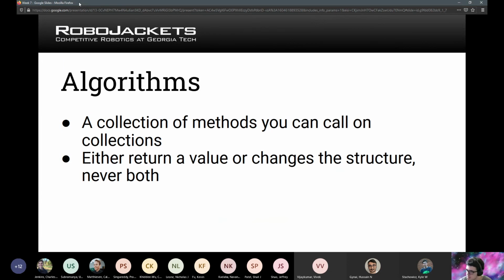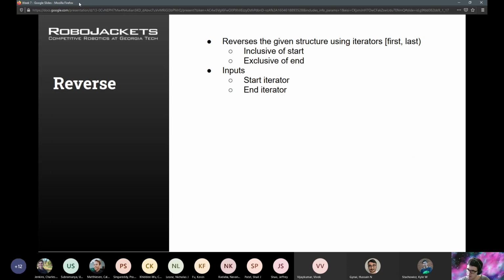Algorithms. Algorithms are a bunch of methods that you can call on these collection classes, and they either return a value or change the structure, but they can't do both. First, there's reverse, and reverse does what you'd expect. It reverses a certain section of a container.